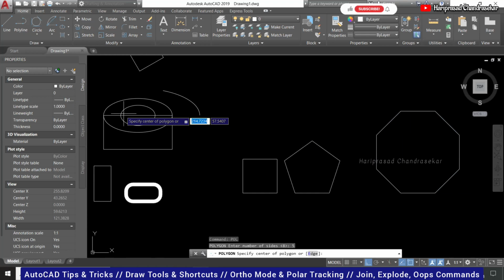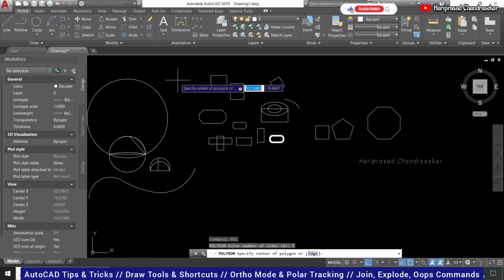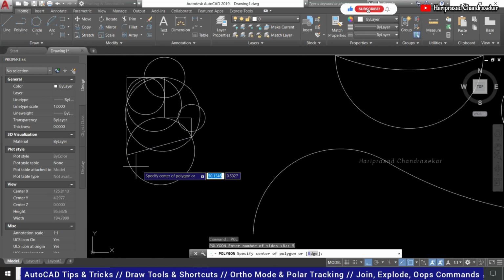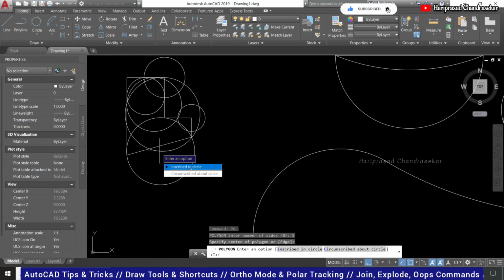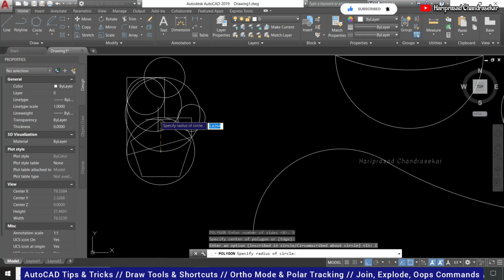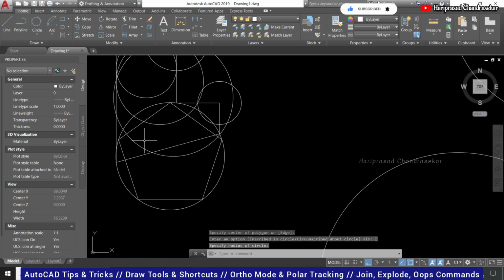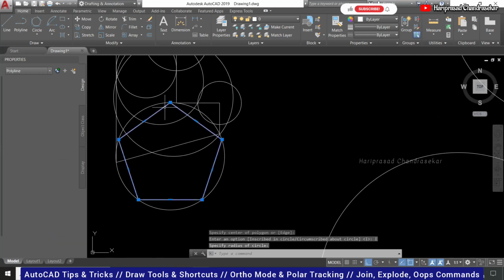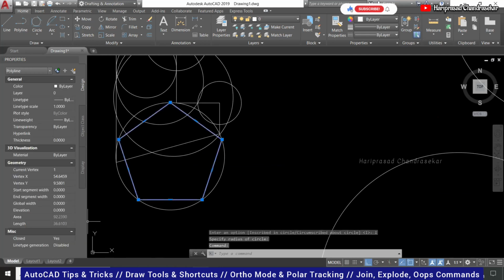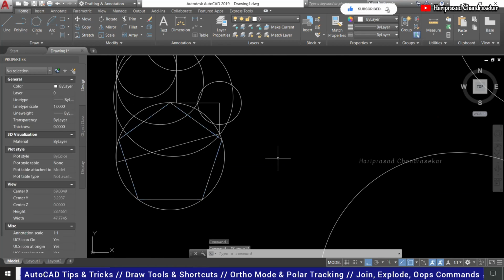Now center. What we can do is take this one, center for the circle. Okay, inscribed in circle. When you put inscribed in circle, you can see the pentagon coming inside the circle, and you can see the length will vary. It is coming based on the circle we provided. I can also go for polygon, then number of sides I can put 6.